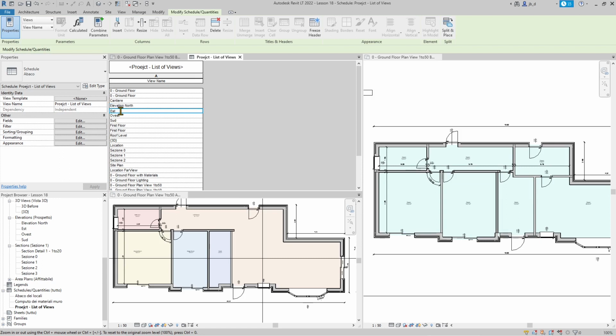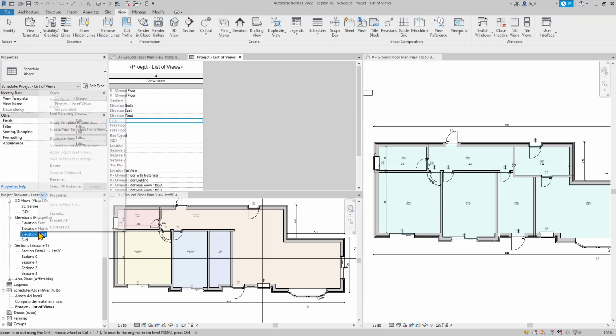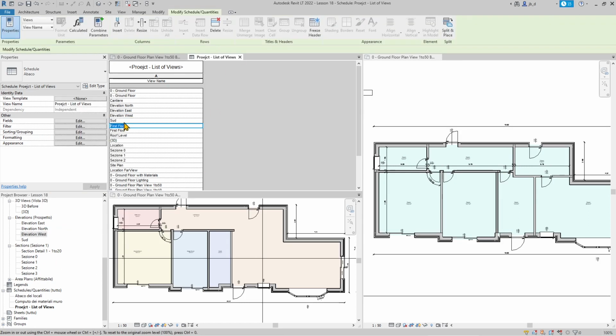And this is, well, you can call it whatever you want. Now this is in Italian, so I'm also doing kind of a translation here. So elevation east, and so on. So I find it easier to change the names from here than going every time here and right click. So this is just the first example of how you can use the schedules here.